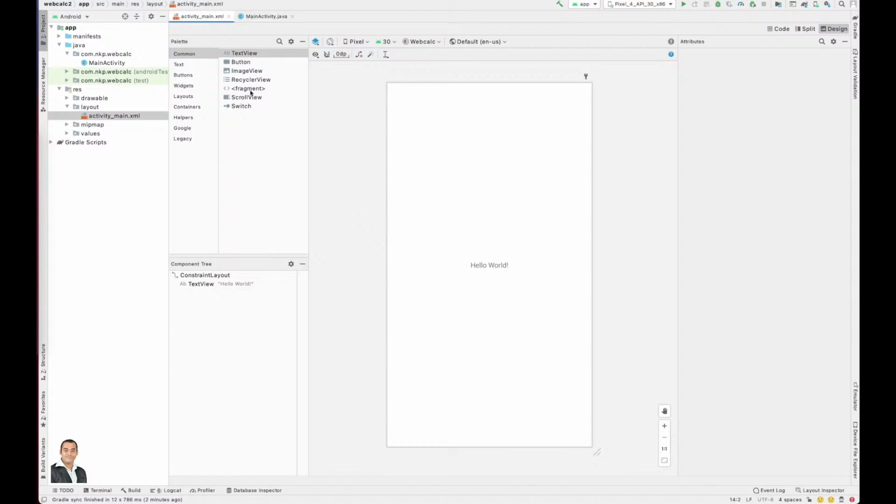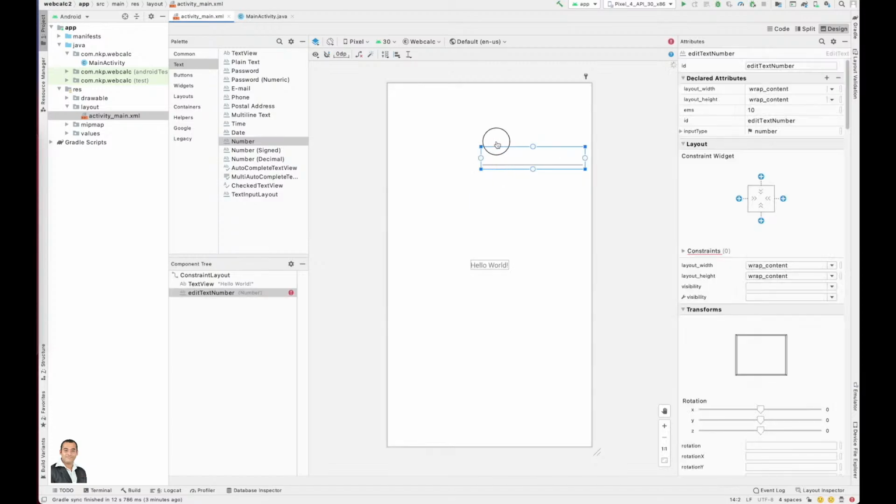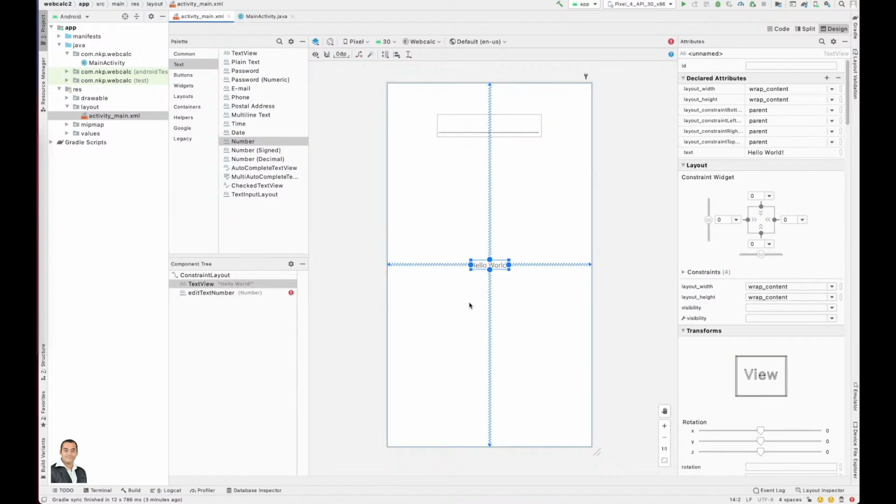So let's just drag a number edit text from the palette. It will be in your UI section. Also, we don't need this hello world text view, so I'm deleting that as well.